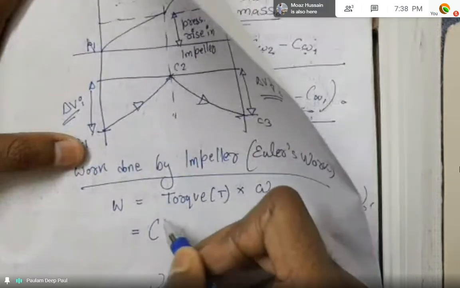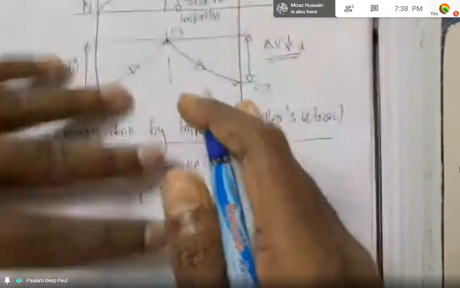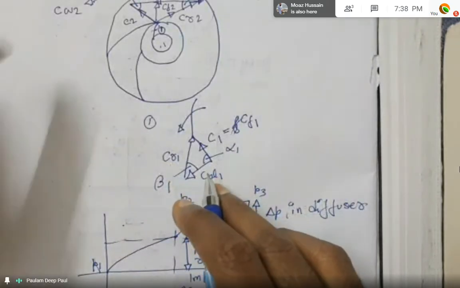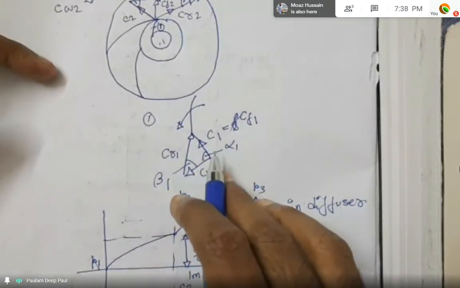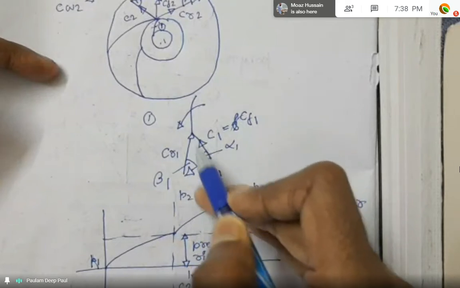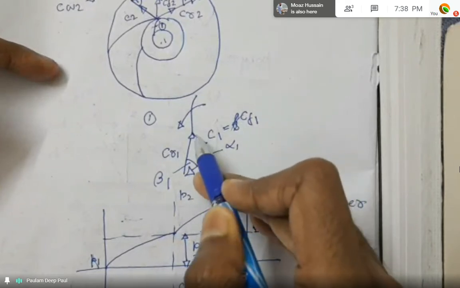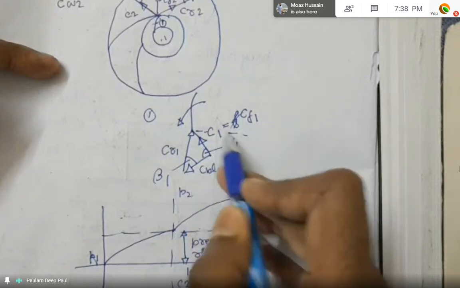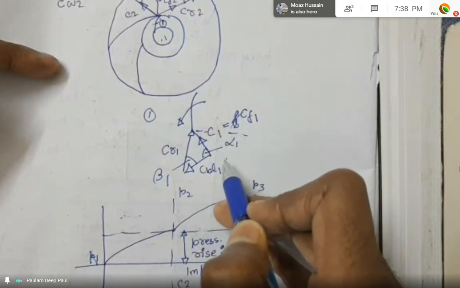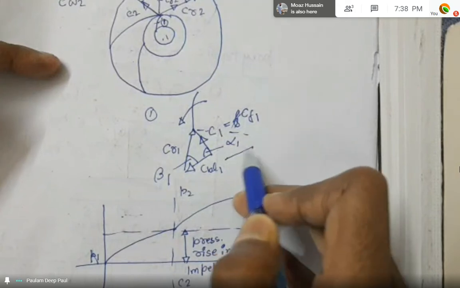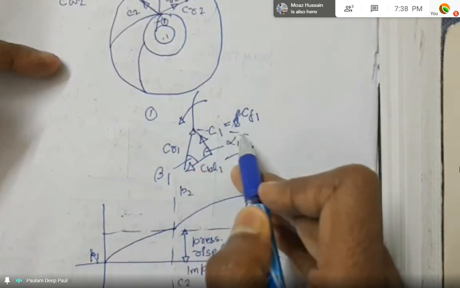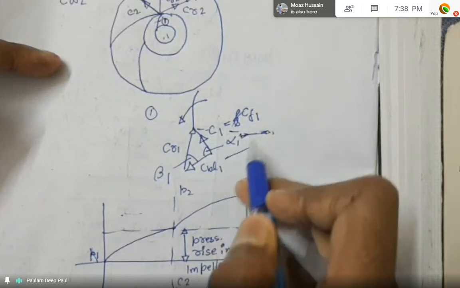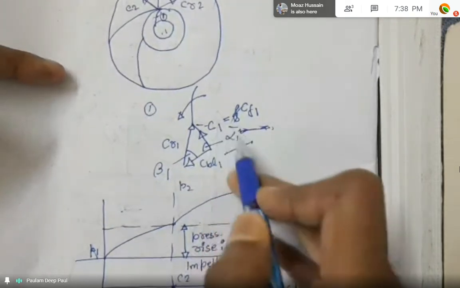So for general conditions, if we assume that the flow is not entering the centrifugal compressor radially, we'll have a component like C1. We have taken it to be perpendicular, so it's going radially. If we just draw it like this with dotted lines, we get a component CW1, which will be this one. If we draw an angular component, alpha shifts to alpha 1 here. But that is not our concern right now. In general, we can have that.